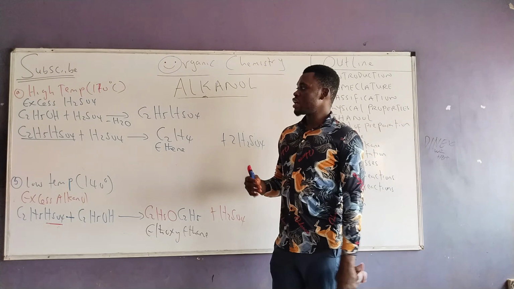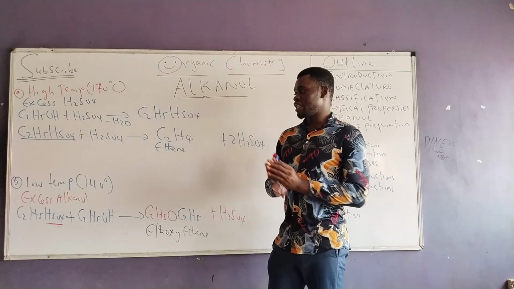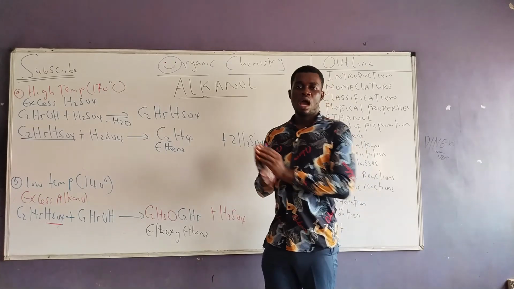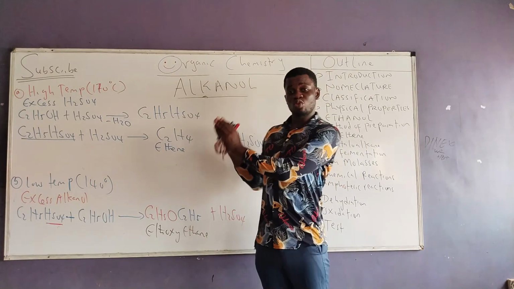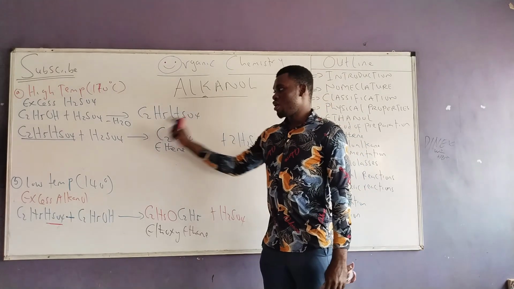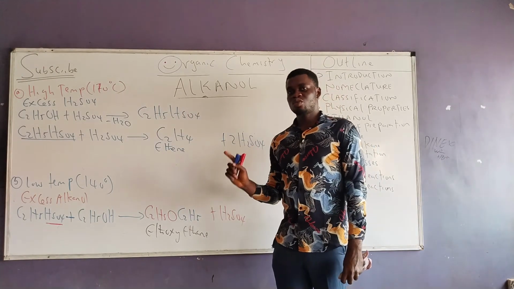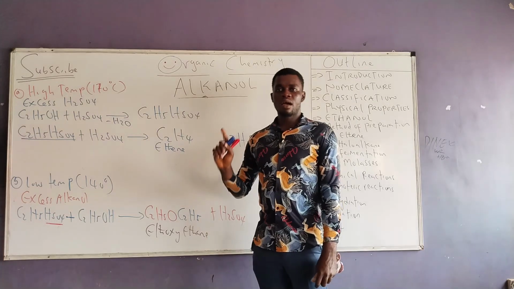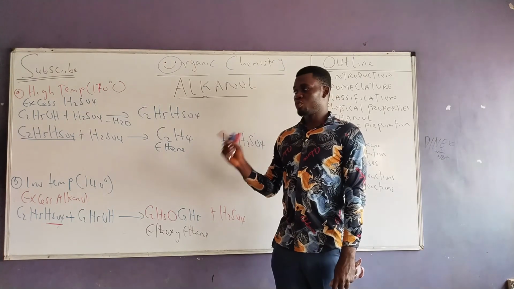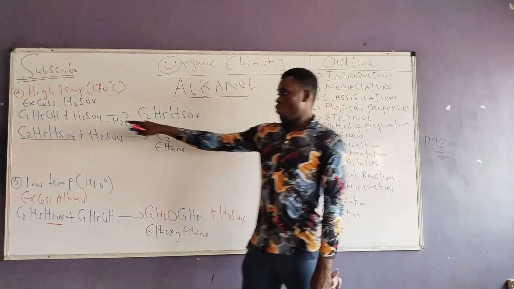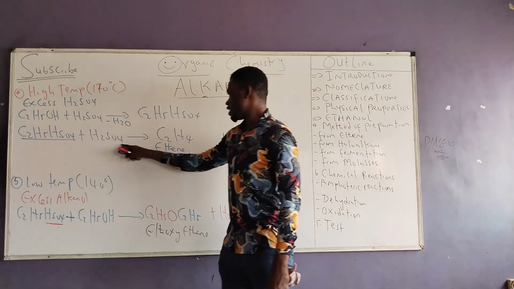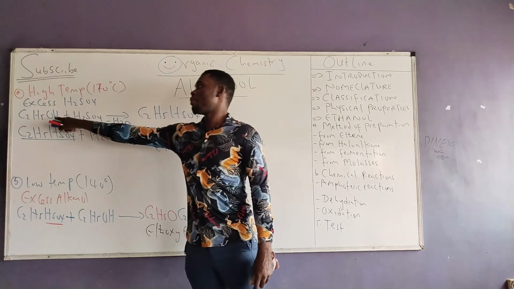There is also a question they can ask you here. They can ask you, for instance, under what condition is it necessary to obtain 1 mole of water from 1 mole of ethanol, and the same 1 mole of water but from 2 moles of ethanol? So what becomes the answer under that condition? So check the first reaction. 1 mole of ethanol is involved here. Is there any other ethanol in this second reaction? No. So I just have 1 mole of water.